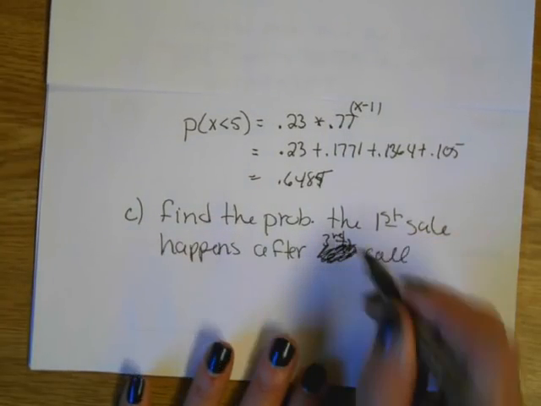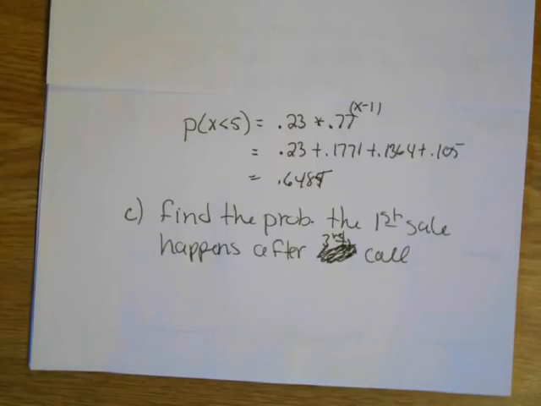Because the process is going to be the same. So what does that mean? Where am I looking for the first success to happen? 4th, 5th, 6th, 7th, 8th, 9th, 10th, 11th, 12th, 13th, infinitely after the 3rd call. Can we make a list that's infinitely long? No. Eventually those probabilities are going to get so small that they're going to be zeros.